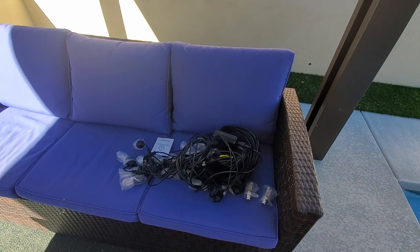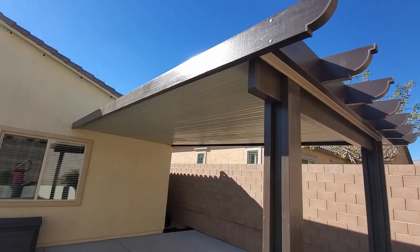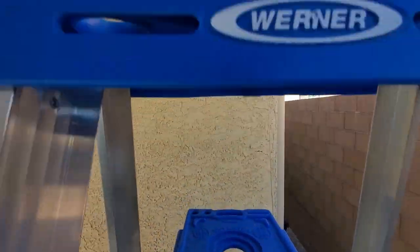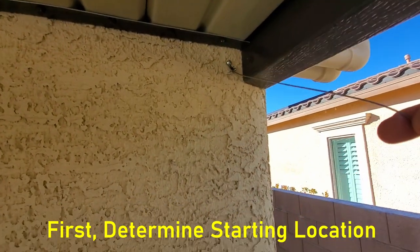And we did consider using all 98 feet under the patio cover, but for our style, we wanted it a little bit more relaxing and not so bright. And 98 feet would be way too much light. So the first thing you need to determine is where are the lights gonna start at? Where are they gonna plug in? And this is our starting location.